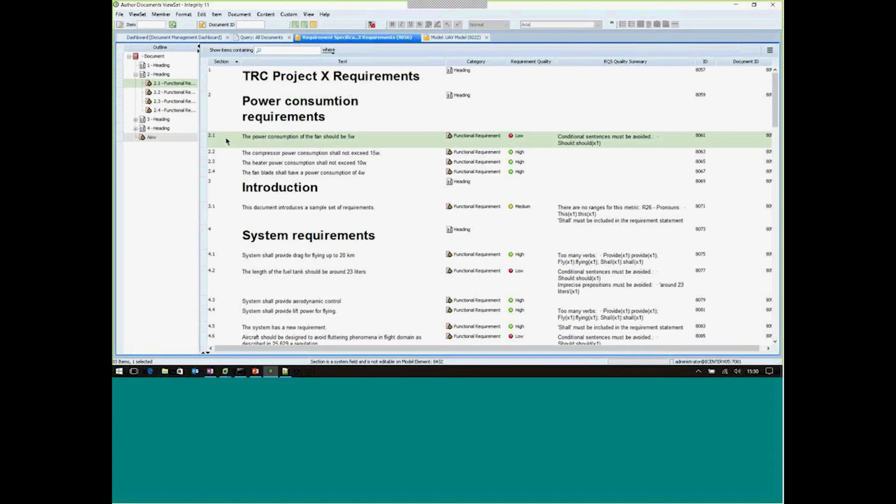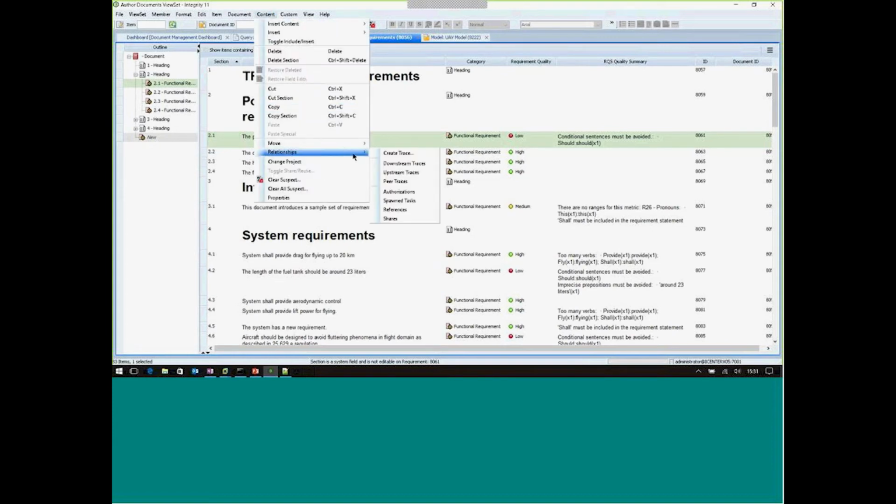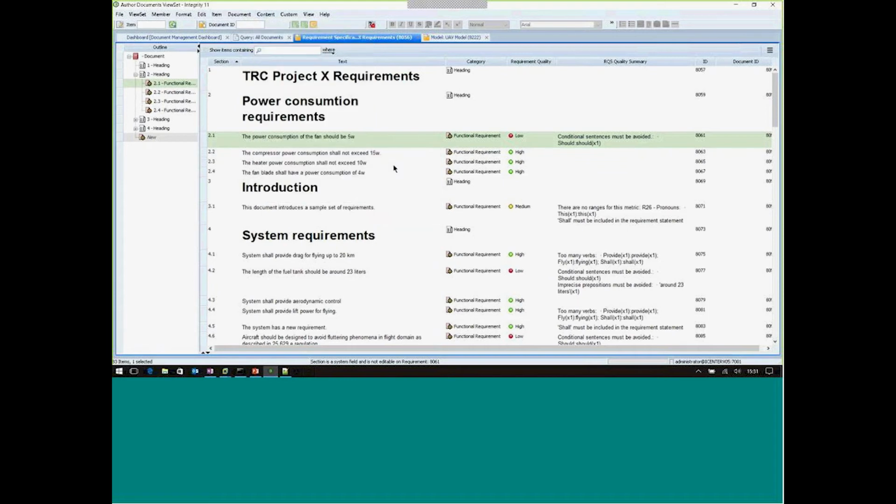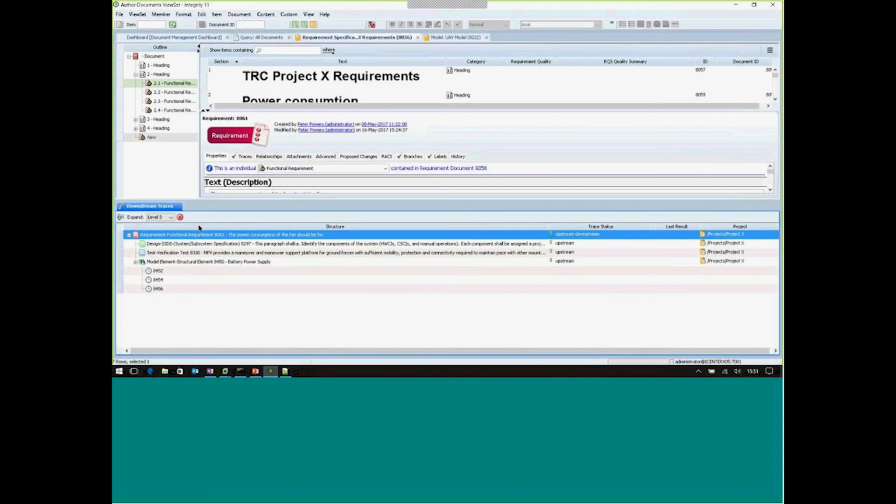So just to drill into those ALM concepts a little bit more, we look at our problematic requirement here, and I'll look at the relationships it has downstream. So what other artifacts is the quality of this requirement affecting? Here in the downstream traces view, we can see that our requirement impacts a design, a test, and it also impacts a model.